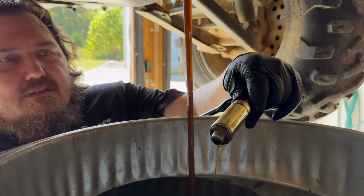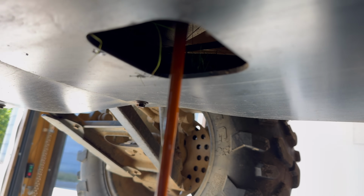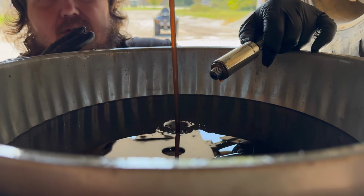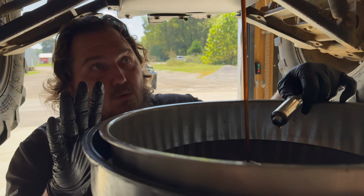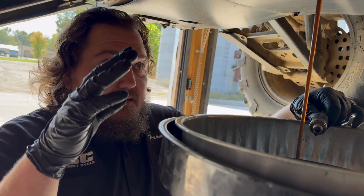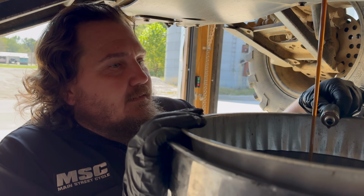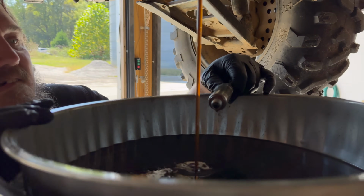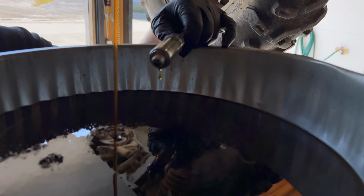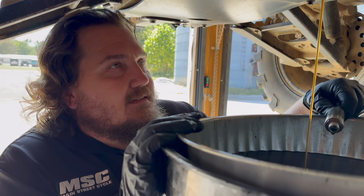Dude, that don't look bad. We're going to replace the air filter on a full service. Yeah. Do all the fluids. Well, I say all the fluids, all the oils. So the fluids that people start thinking are antifreeze and then brake fluid and all that. You're right. Yeah. So we'll check all that stuff. You know, we go through and check all those things. Complete service. We're going to make sure that it's topped off. Dude, it don't look too bad, does it? No. Which he does take care of his. Yeah, he does regularly service it.